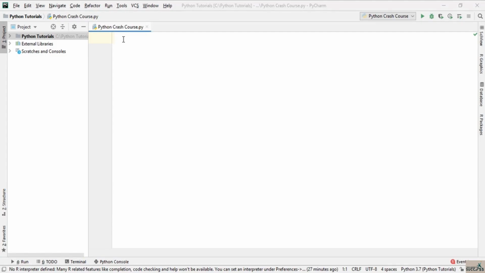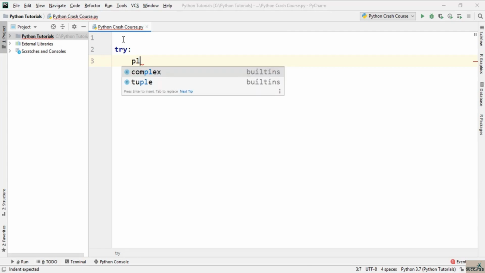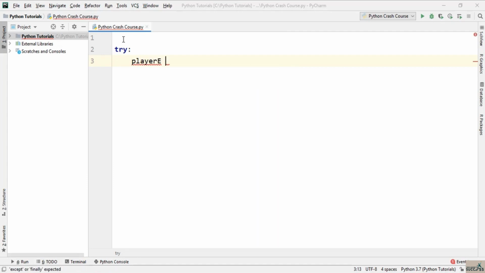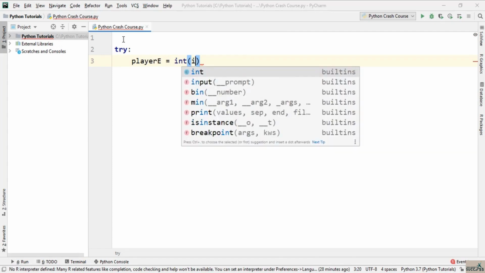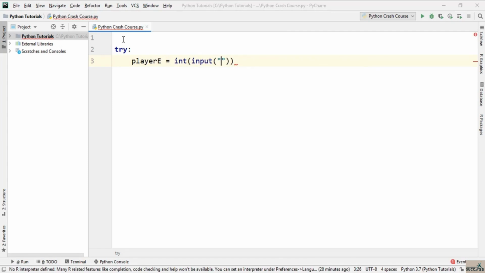Alright guys, now I'm gonna talk about the finally clause in exception handling. Now the finally clause is basically the final message that you want to give to the user. Whatever we have inside the finally block is always displayed to the user, and it is always displayed at the end. So let's try a new example, and I will say try. First of all I will say we have player 1 experience, and we'll put it equal to an integer, and then we will ask the first player to enter his football experience.